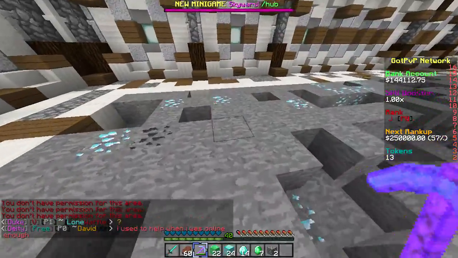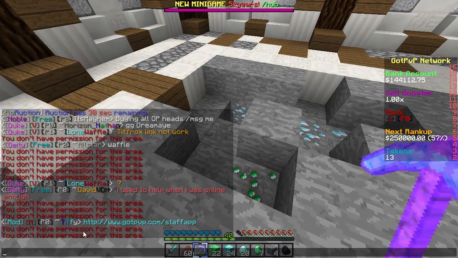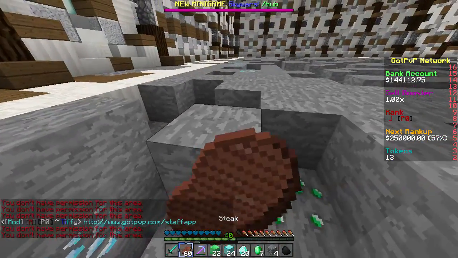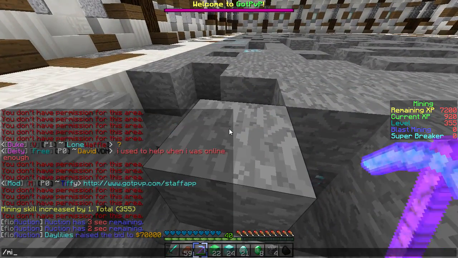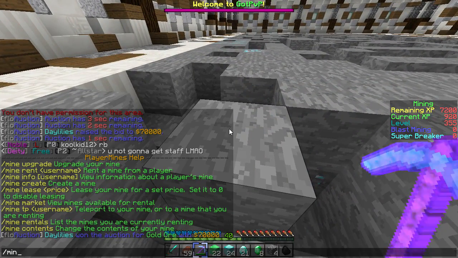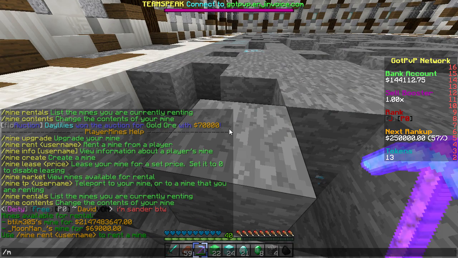Okay, there we go. Alright, cool. So, it's really annoying how it says that in the chat. Like, you got PvP needs to fix that. Oh my god, this is all destroyed. Okay, hold on. Mine market. I can't even spell market. There we go. Oh, it's off the list now.